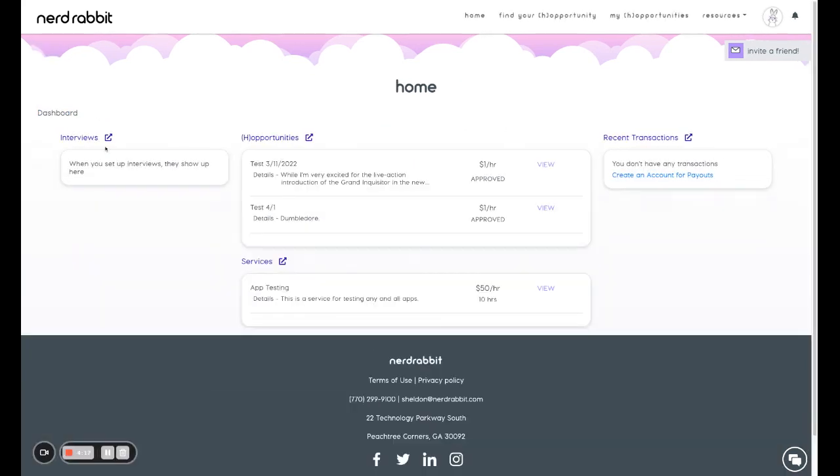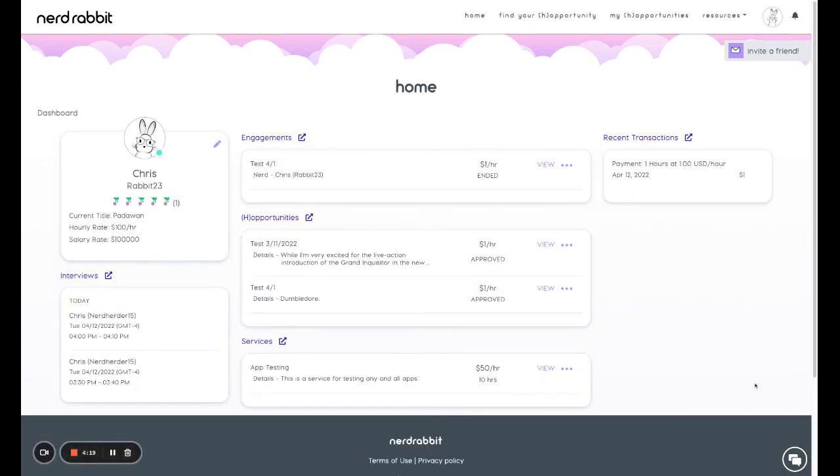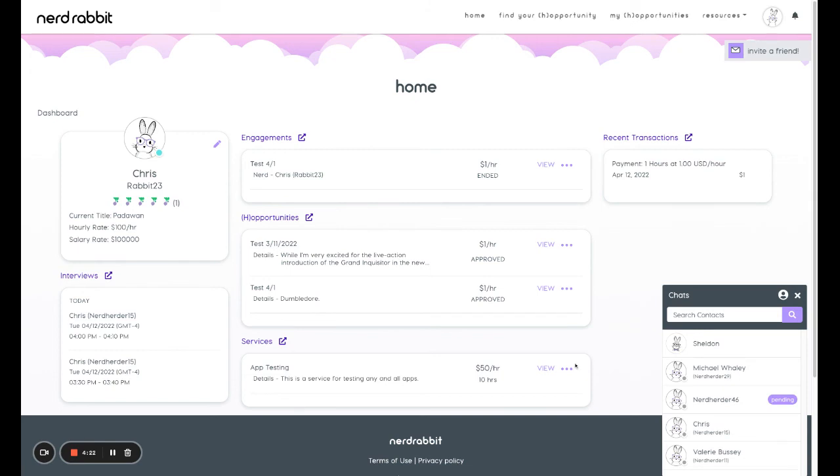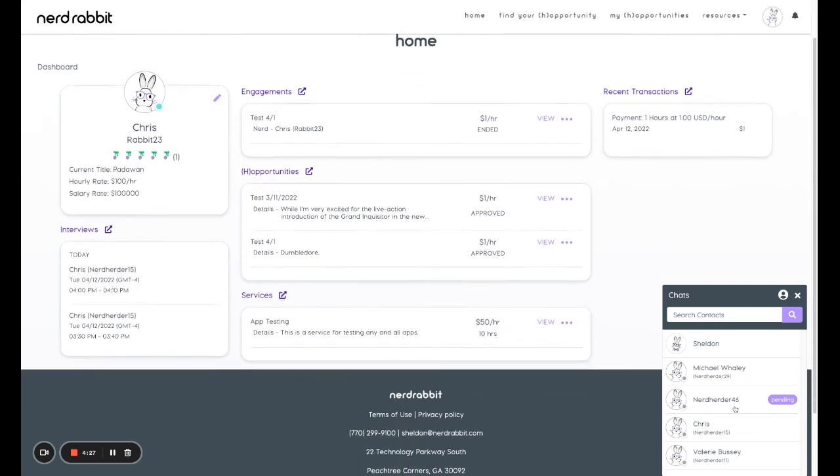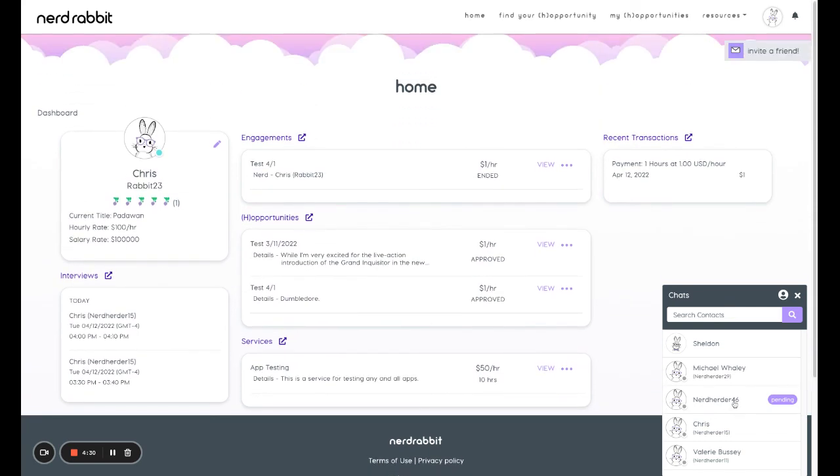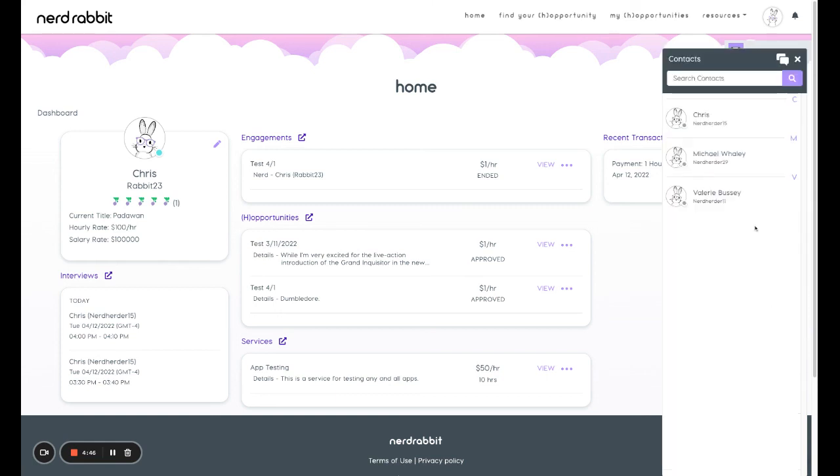Now, going back to the dashboard one more time, the very last thing to consider is we've also changed our chat functionality, which has consolidated our contacts page into this. You'll always be able to see the nerd herders that you're chatting with, as well as pending nerd herder chat requests. As you can see, you have names of nerd herders who you have accepted a chat request from, and it is still a level of anonymous until you've accepted that, like this pending chat request here. Now, if I click this little contacts icon at the top, that will actually change us to a contacts view just because you may have spoken to a lot of nerd herders. This will actually sort that alphabetically for you just to make that a little bit easier.